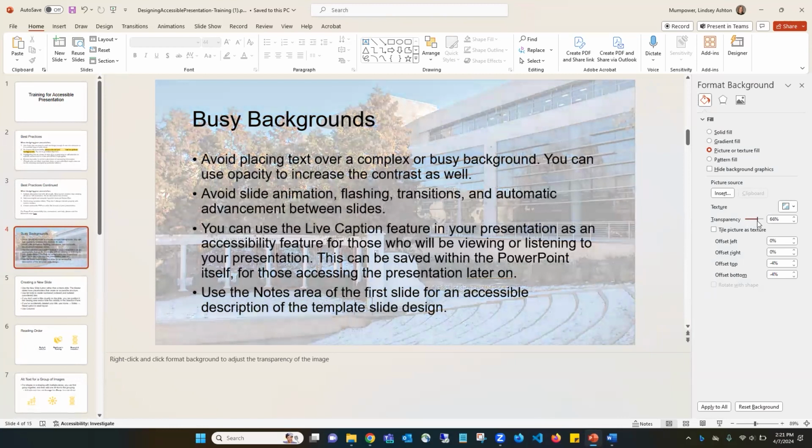But you have to ask yourself, at what point is it really that useful to have an image in the background if you have to fade it out so much so that text can be read? So sometimes simpler is better, and maybe just using a solid background and just checking your contrast.